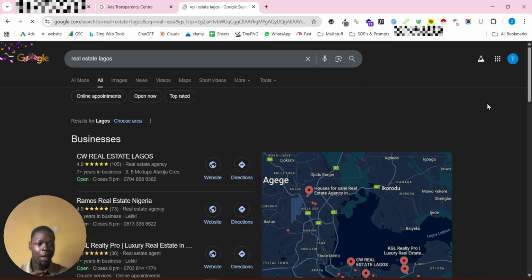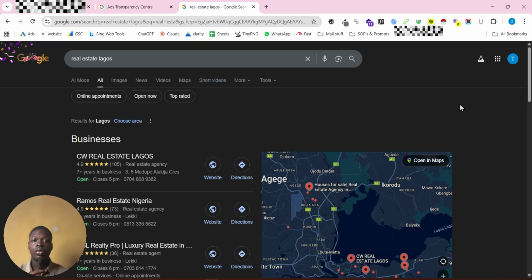I'm not seeing any ads right now because number one, I'm not in Lagos right now, and number two, I'm on desktop. A lot of advertisers don't like to advertise on desktop because it's just irrelevant. Right. So ideally you should see ads here, right? And those are your actual competitors if this keyword is a keyword that you are bidding on. So this is the first way.